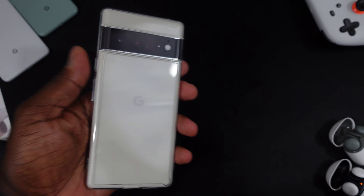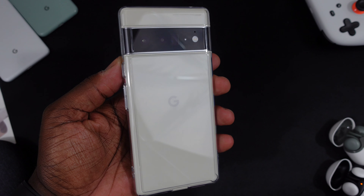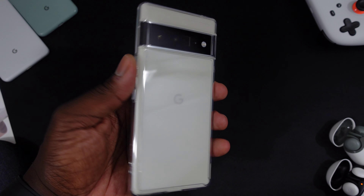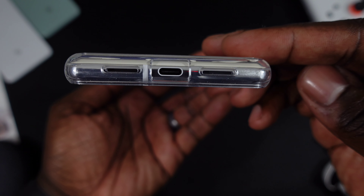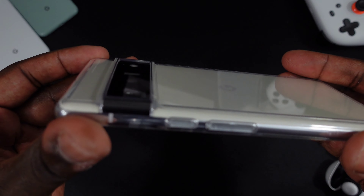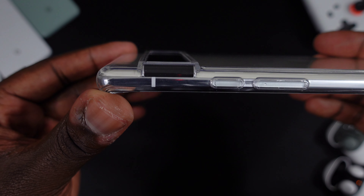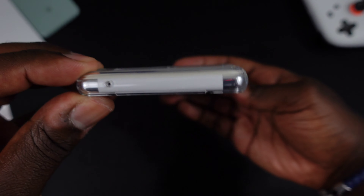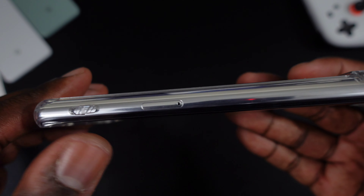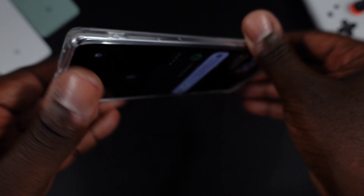Let's throw the clear clear on — that's what Reiki calls it, and I'm calling it that just to make a distinction because they technically are both clear cases. With this one you can actually see the color up top a little bit better. Buttons work pretty good, super clicky. Plenty of space for your cutouts — you can get pretty much any kind of charger in there. Same deal on the back with the visor, plenty of coverage. You've got your mic hole up top, and nothing on the left side except for a little lanyard loop.